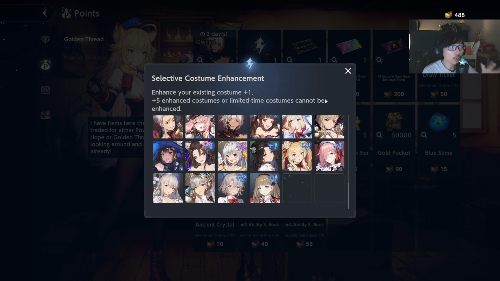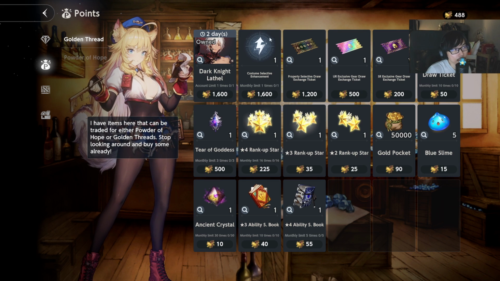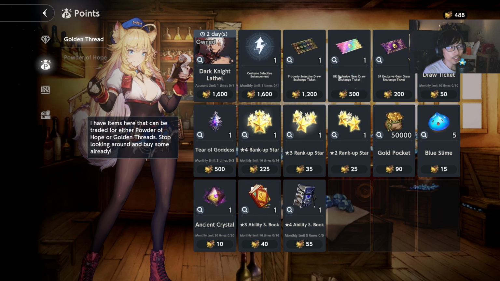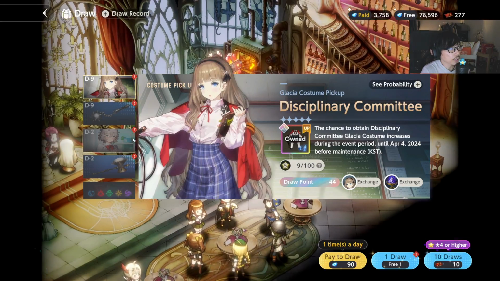If you don't own the costume yet, you cannot choose them from the costume selective enhancement. So there's both pros and cons for this, right? But in most cases, upgrading costumes is going to make more sense. Unless you are new, then maybe you want to gamble to get a certain character that you want, right? So let's have a look at the best option for a lot of players right now.